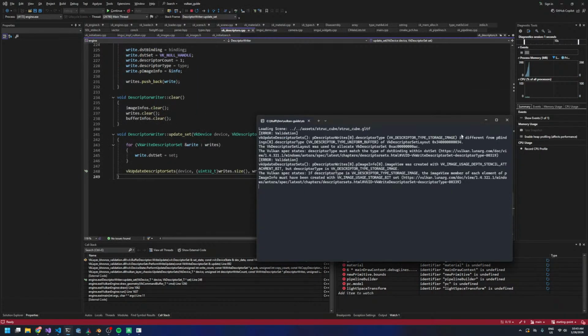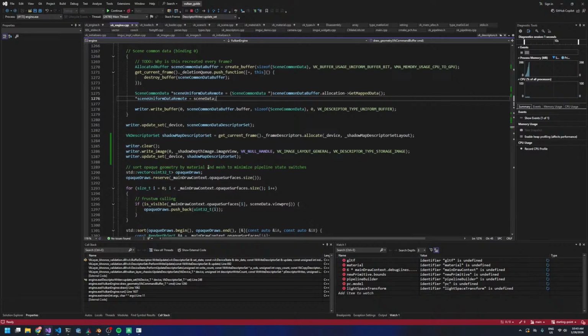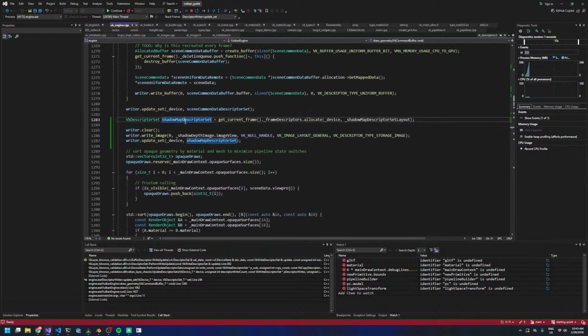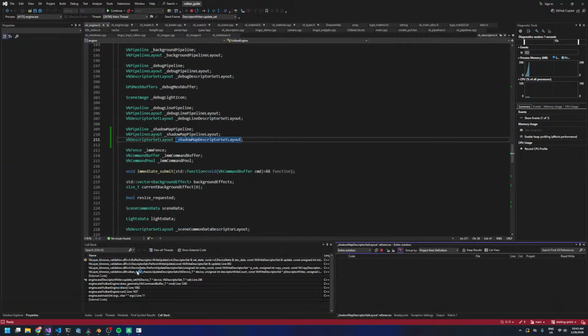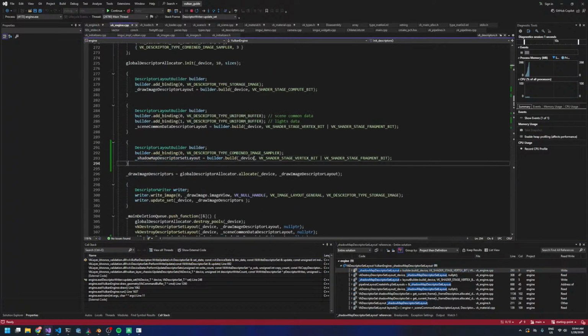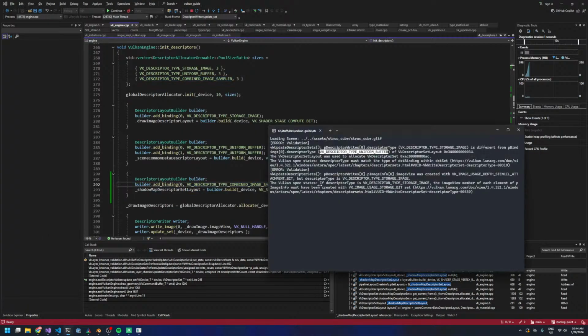Okay, let's see. Uniform buffer. Right image. This layout. Image sampler. Update descriptor sets.